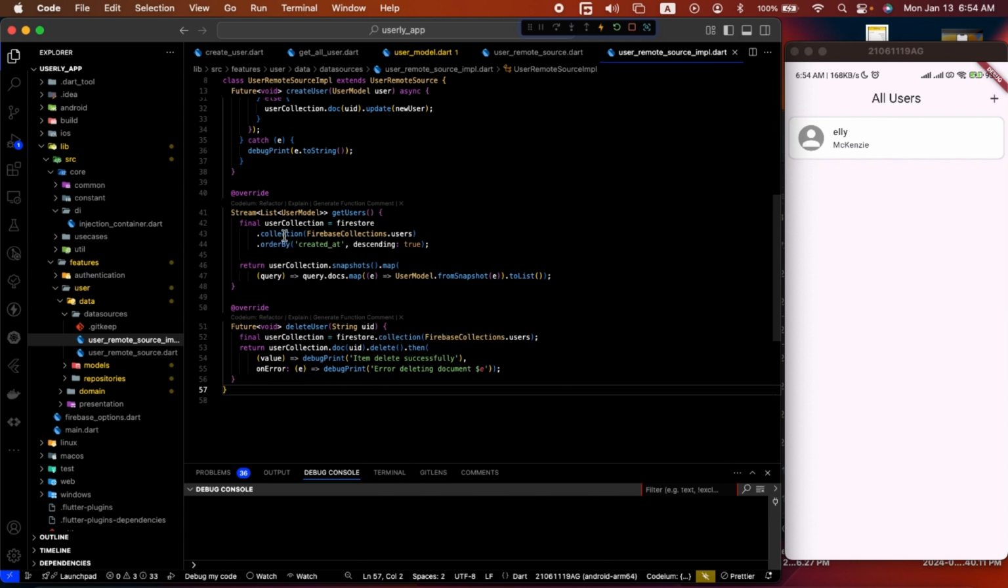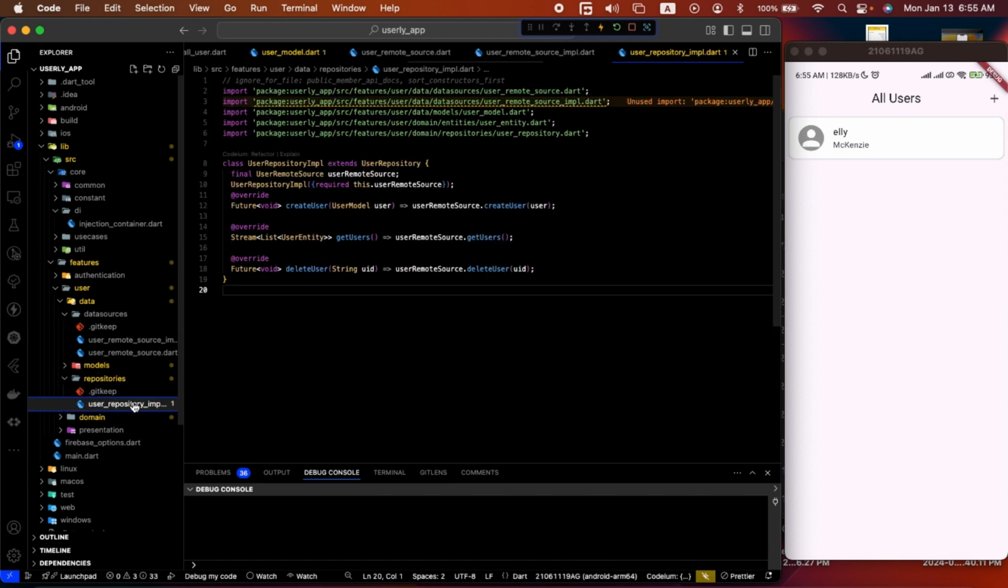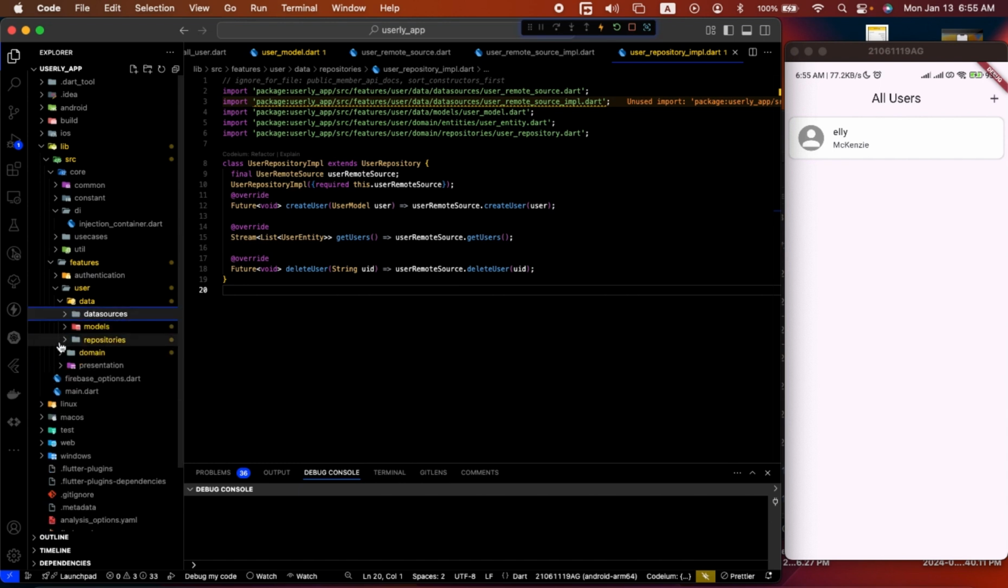So this is the only thing I had to explain, because everything is the same flow. Here on Firebase we use delete. You grab that document and then you delete it. You can check your Firebase docs for manipulating data and querying and all that. Then after here we go to the repository in the data layer, and you add this. You call delete user, and it's going to use user remote source delete user. So you are done with the data layer and the domain layer. These are the only things you need to add.